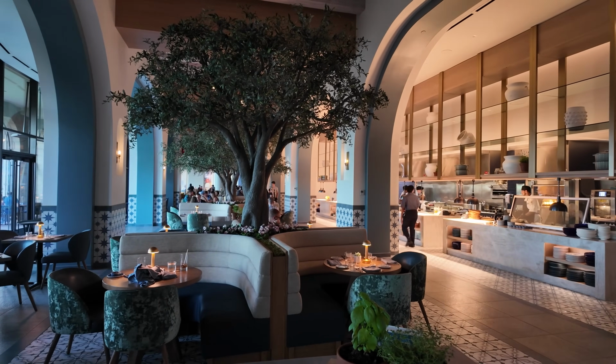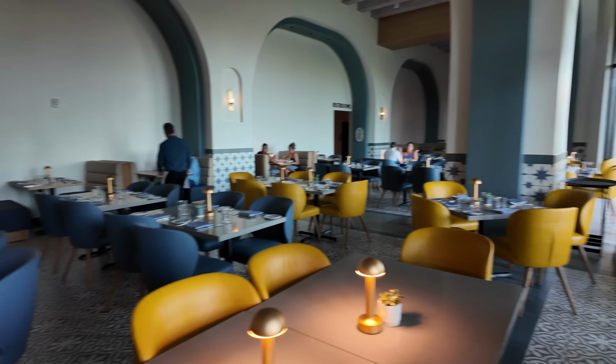So we just had dinner here at Flora Taverna at Helios Grand Hotel. It was fine, in my opinion. There was definitely some highlights and definitely some things that I wouldn't get again here. First note, it is expensive, but that's to be expected at a full-service dining restaurant at somewhere like the Helios Grand. The bread service is $3 a person.